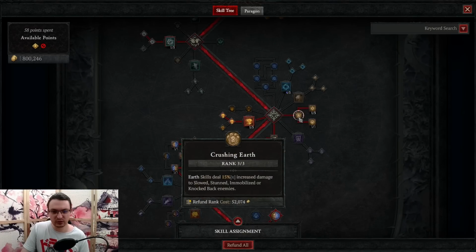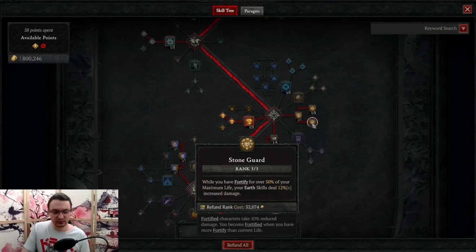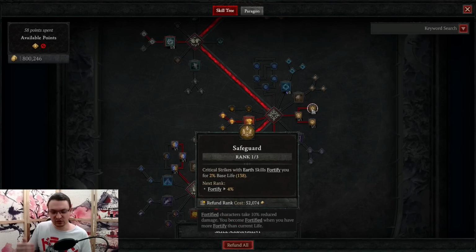In the next cluster, we are going to max Crushing Earth. So this one gives us a 15% more damage multiplier versus slowed, stunned, immobilized or knocked back targets. And Stone Guard, whenever we have 50% fortify or more, we deal 12% more damage with our earth skills. So that's also great. And to generate a lot of fortify, we also need Safeguard.